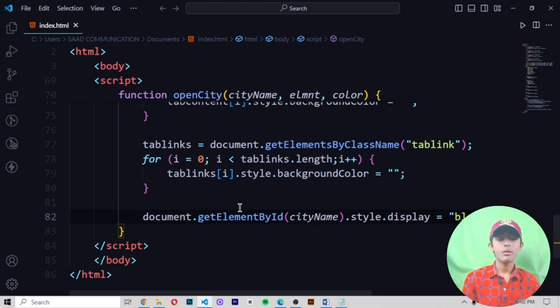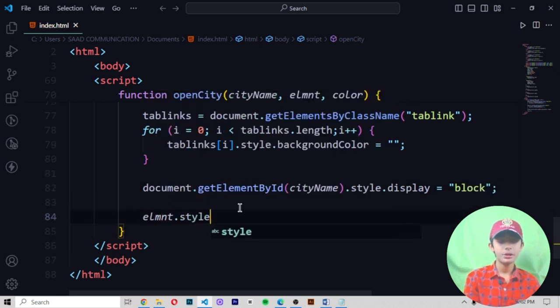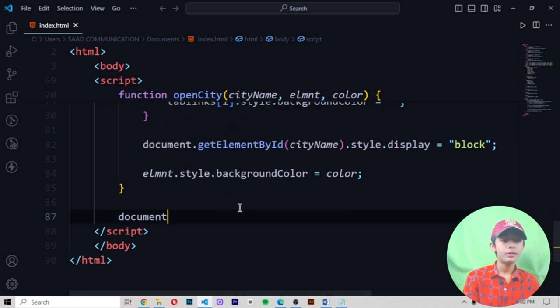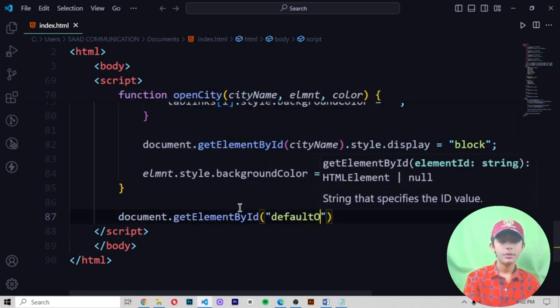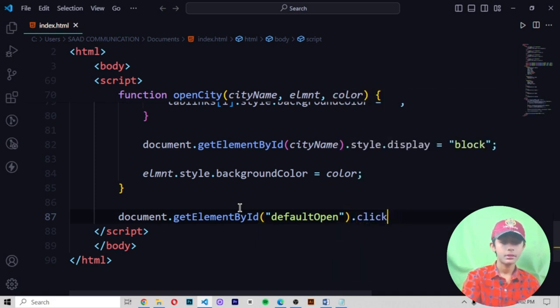Perfect. Now here we press enter, elmnt.style.backgroundColor equals color, now like this. Now perfect. Now we want to do document.getElementById defaultOpen.click like this.